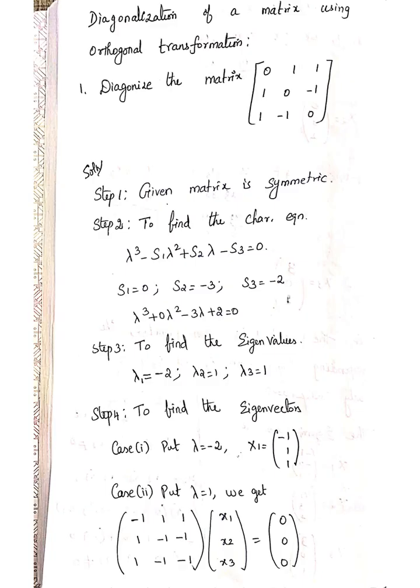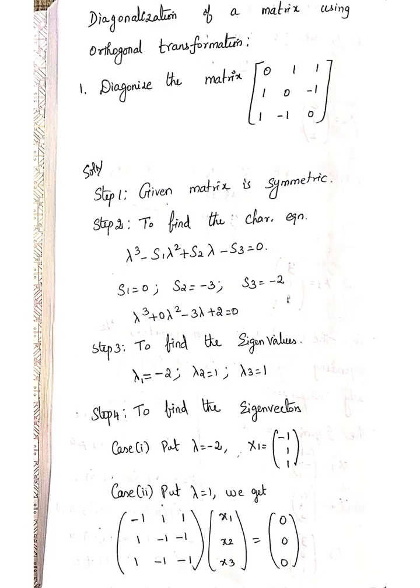If 2 lambdas are equal, we have 3 cases to find the eigenvectors. For lambda 1 equal to minus 2, use the cross rule multiplication method. For lambda equal to 1, use the substitute method. Again, for lambda 3 equal to 1, use the LMN method for a symmetric matrix. Step 4: find the eigenvectors. To find the eigenvectors, substitute.